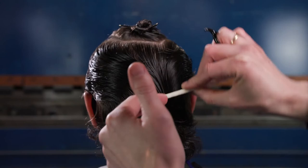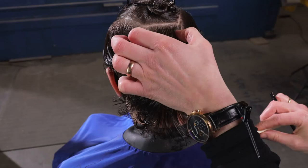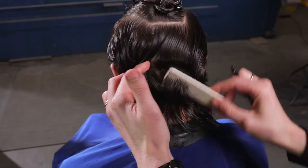So now we have this beautiful graduation either side, but then it dips out and we flare out and we've got this mullet towards the bottom. Now we have all of this weight that we haven't cut in the center point. So what we're gonna do is cross over from the middle and over direct all of that to our guideline on the side.